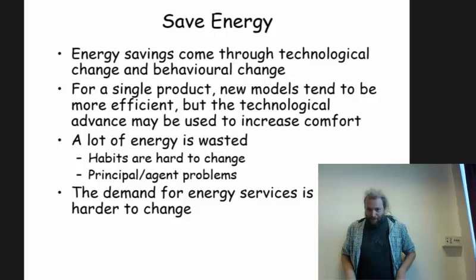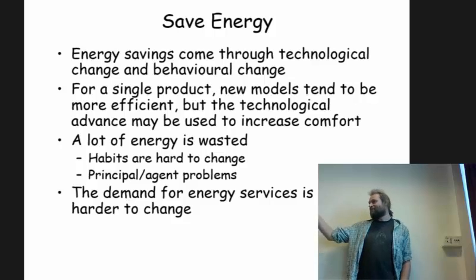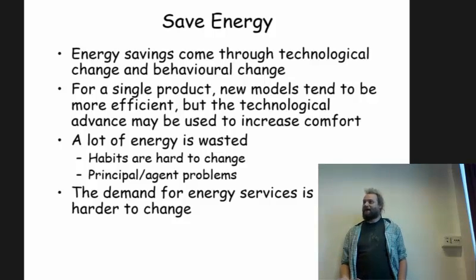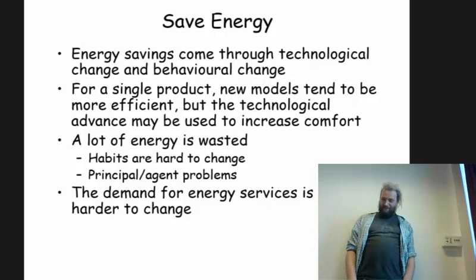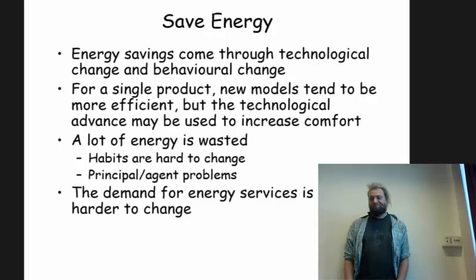Not to say that it's impossible, but it is to say that 30% or so of energy that serves no useful purpose does not imply that just overnight we can cut energy use by 30% without incurring a serious cost, particularly in rearranging the way we live our lives.